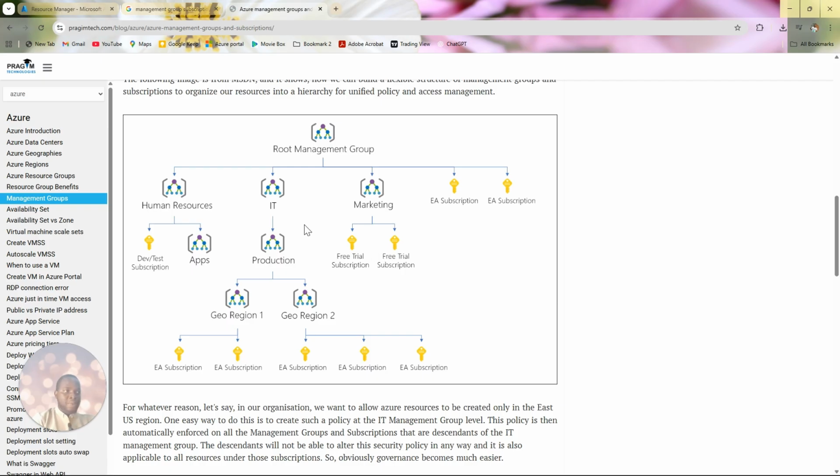I hope I'm able to explain how you can categorize your management group and subscriptions. And also, I stated earlier that your charges, meaning your payment system and so on, are done under your subscriptions and not your management group. Please, I want us to get to that aspect.